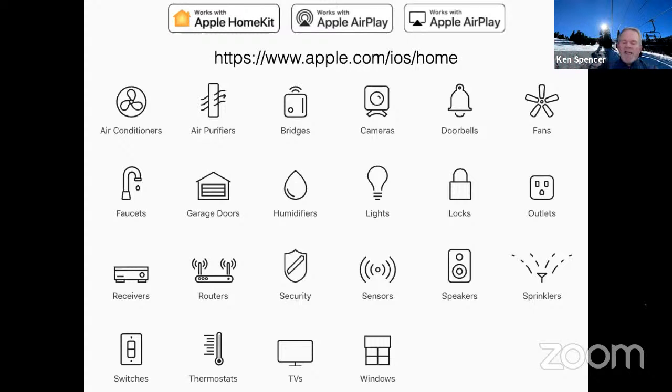So if you're looking at cameras and you want to do it right, I would look at HomeKit compatible cameras. Garage doors, faucets. I have a story about that in a minute. But anyway, that's the page. If you look in the chat window, you can just click on it and that's fine. So one sec here. All right, so moving on.